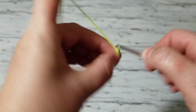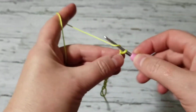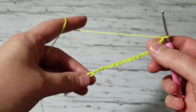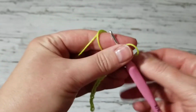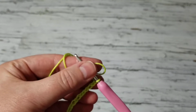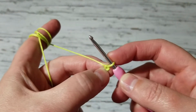Okay, so multiple of 4: 2, 3, 4, 5, 6, 7, 8, 9, 10, 11, 12, 13, 14, 15, 16, 17, 18, 19, 20. Okay. Yeah, just going to be a sample for you guys to see. And then when I do the top down, you will get the idea. But I'm going to work it in round just to show you how the stitch is done.